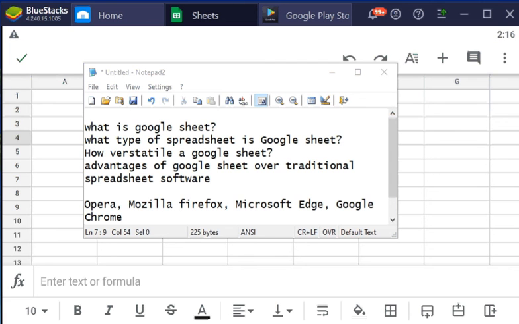And of course, just like Microsoft Excel has many add-ons or extension functions, Google Sheet also has that kind of features. Another thing, this application runs in the cloud. It is a cloud computing technology, a Google application.